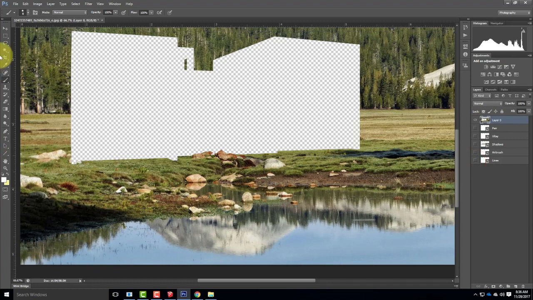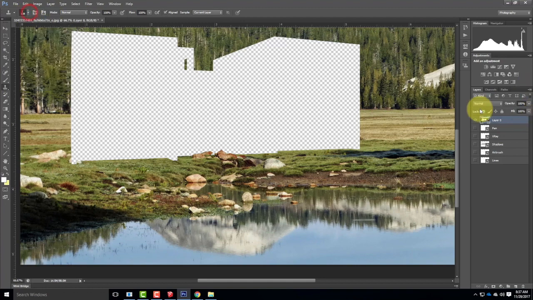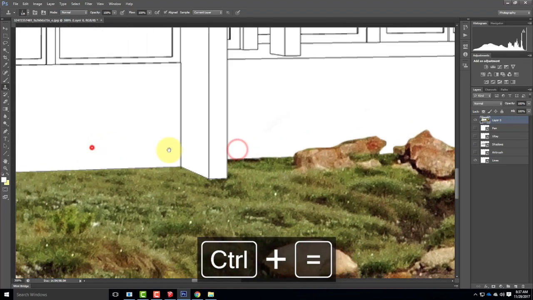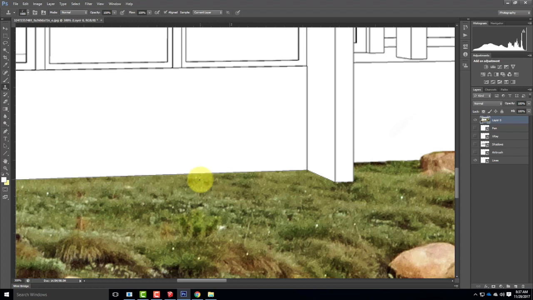At this point, I can come in with my grass brush. So let me go into my clone stamp. I already have the grass brush selected. Let me zoom in a little bit, and I'm going to turn back on the lines just so you can see it. I'm going to copy from, let's see, I'm not seeing the size of my brush.